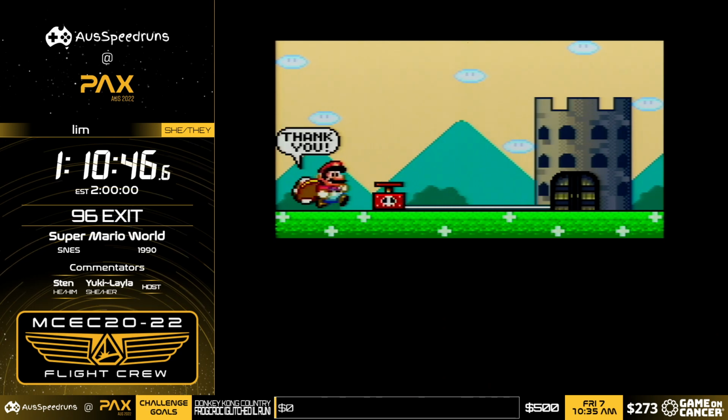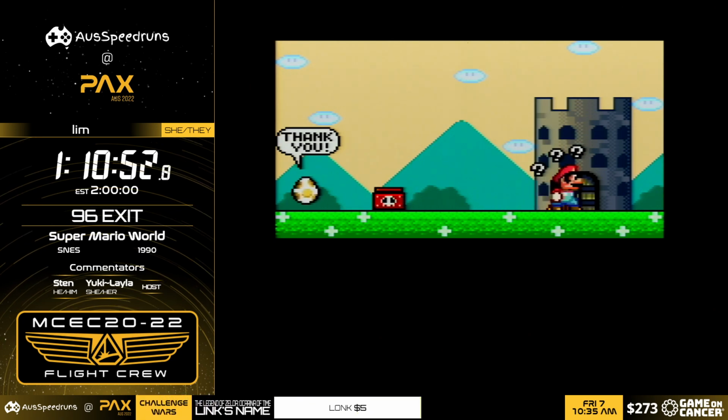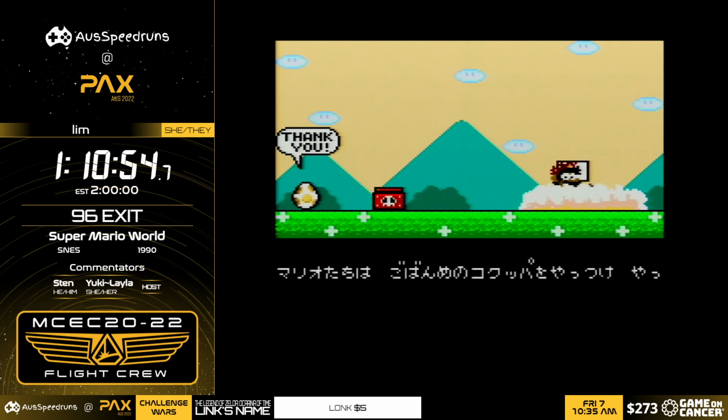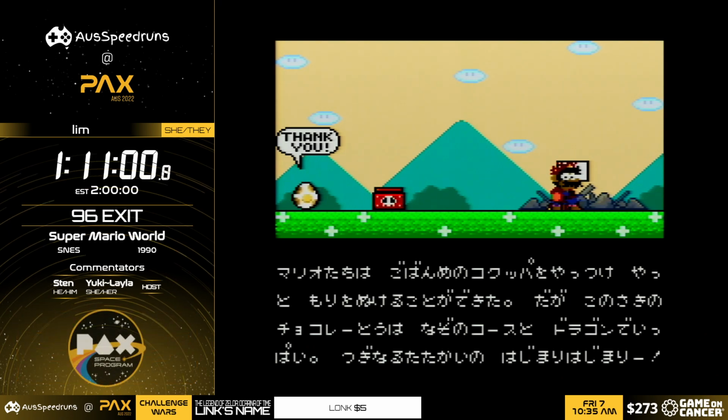That was Forest of Illusion. Now we're going to Chocolate Island. We sometimes call it Chocolate Island because it's where you choke. I'm sorry, you said end game, and that just gave me a powerful image of Chris Pratt Mario fighting Thanos. Chris Pratt Mario fighting Star-Lord Chris Pratt.